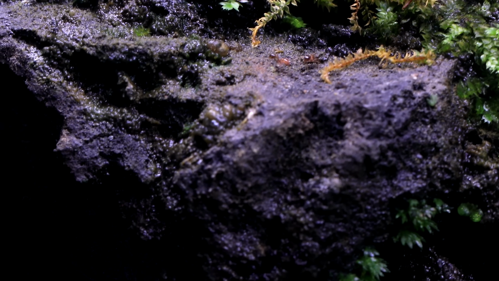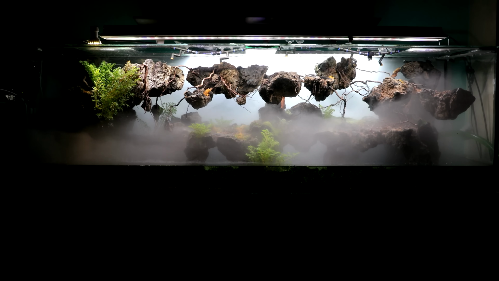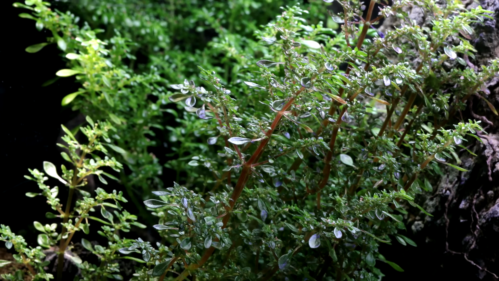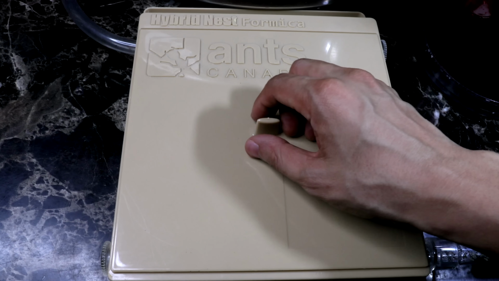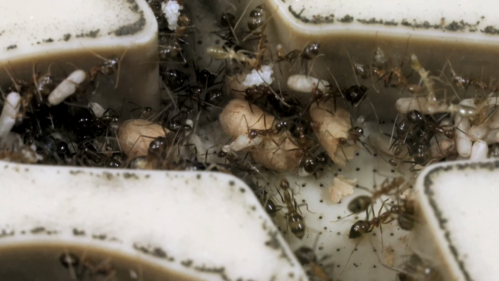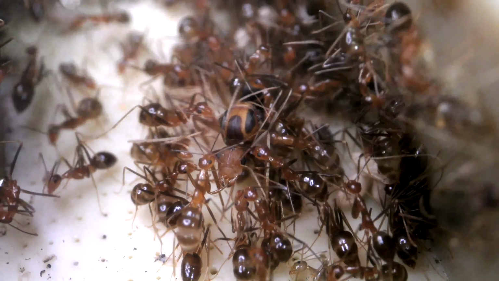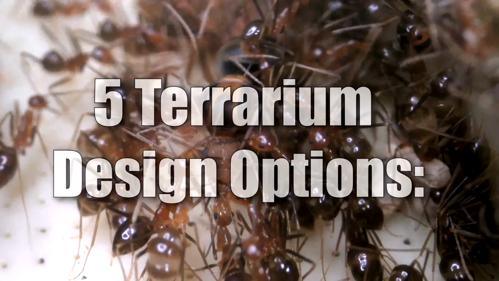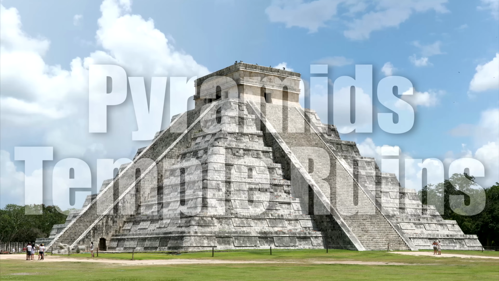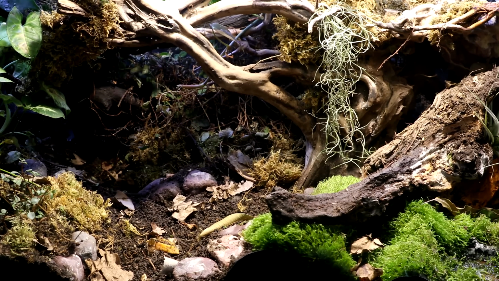So if you've been following the channel over the past few weeks, you'll know that because the Ember Islands as an ant terrarium design was such a successful paludarium build for the Phoenix Empire, I've decided, hey, we should do this again. This time for our beloved supercolony of yellow crazy ants called the Golden Empire. In our video 2 weeks ago, I asked all of you guys to place your valuable votes to help choose an official design for the future terrarium kingdom of our beautiful golden ants, where I proposed 5 epic terrarium design options to choose from: lush rainforest, gold mine and crystal caves, village of tree homes, pyramids and temple ruins, or something else. And AC family, after you guys cast your votes, the results really shocked me.